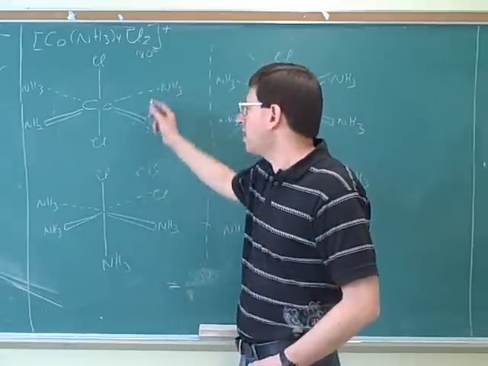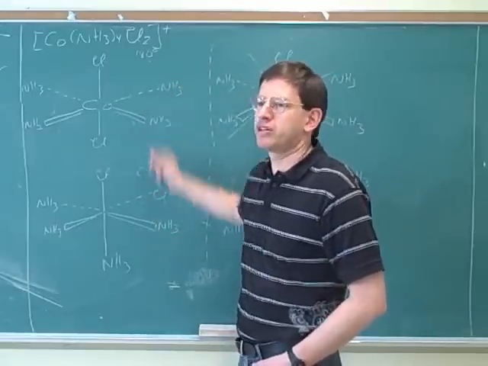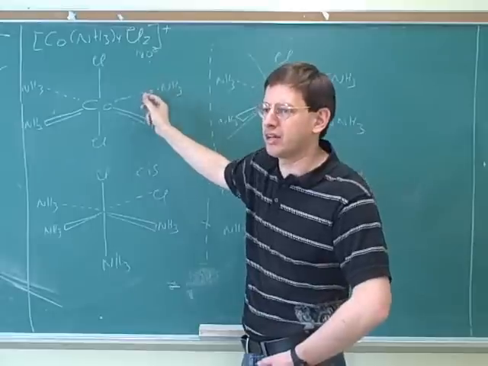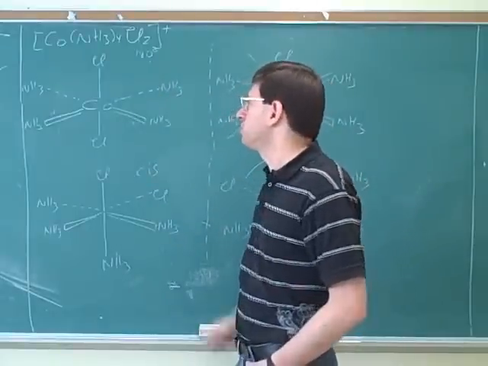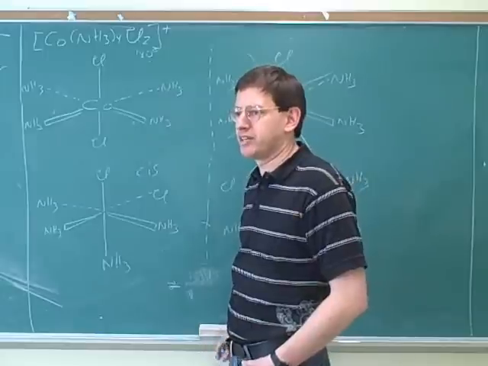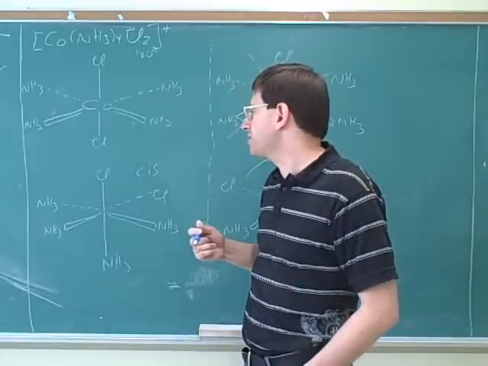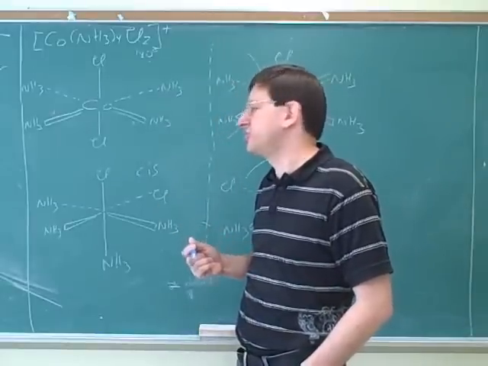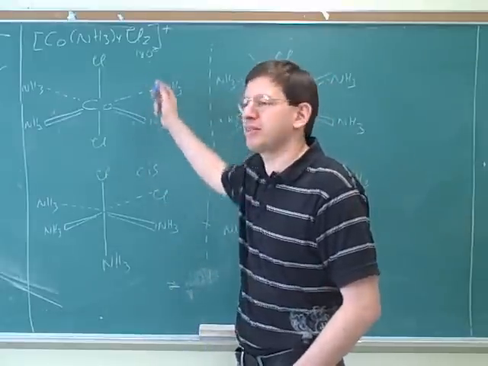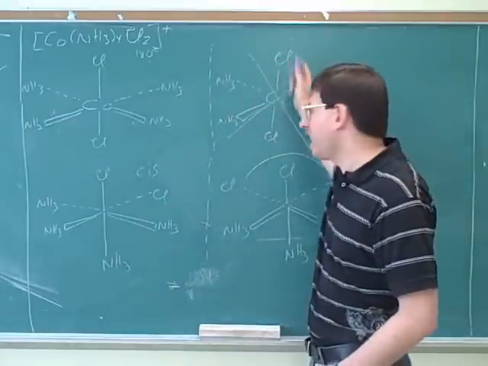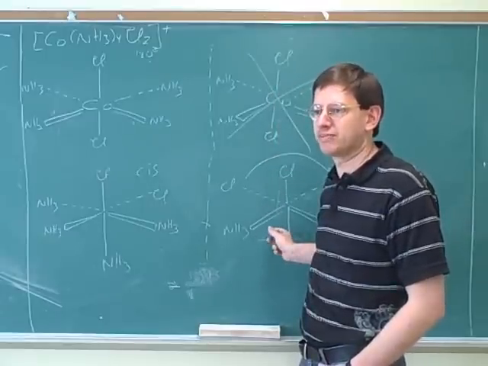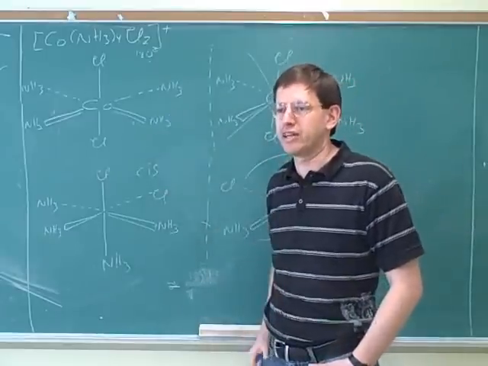So we only got two isomers here total. By the way, the picture that you drew of these might not have looked the same originally as mine. There's many different ways you can draw this, right? Because there's many different angles you could look at it from. But as long as you drew one cis and one trans, you would have the right answer in this case. There really was one cis and one trans. So there's a bunch of problems in the homework, I think, where they ask you to identify both optical and geometrical isomers for the same compound. And this is the general approach. It's pretty easy to think about the cis and the trans. But then off to the side, you have to try drawing the mirrored images. Then you have to decide whether they're the same or different. So here we just have the two geometrical isomers.